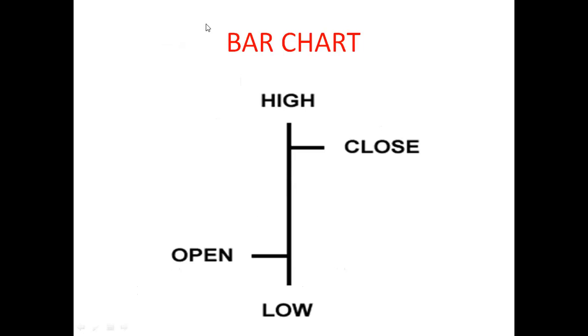So it means the market opened at this level, and then made its way down, couldn't stay, retraced back to the level where it opened, and then went all the way up and continued its way up, but couldn't stay at the top. It retraced back down, and then closed at this level. So the next candle will also start forming from this level. And then it will either go up, come back down, go down, come back, and then maybe close somewhere here. Do you get it?